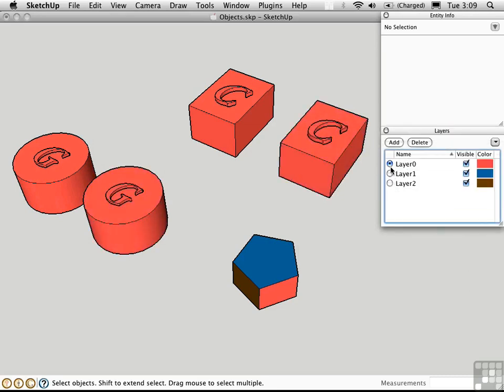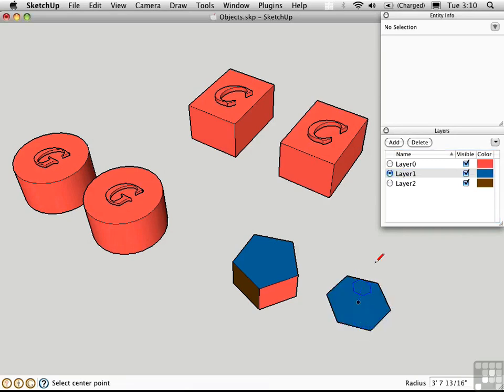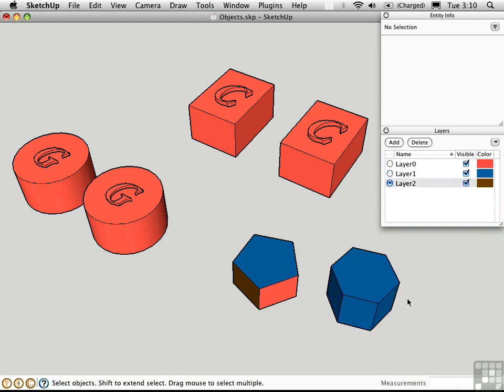This radio button right here indicates which layer is current, and there can only be one layer current at a given time. If I make layer 1 current, and then I go ahead and draw something, that something will be on the current layer. I'll make layer 2 current and draw something else. It has a different color because it's on layer 2.